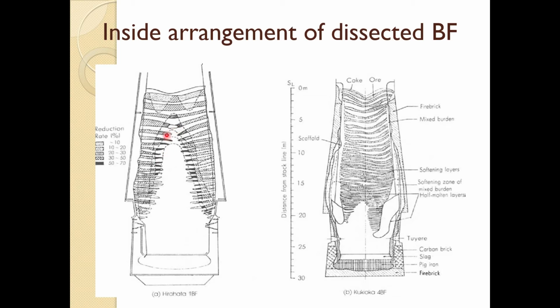So, structure of cohesive zone is very important, because this is the one which is letting gas go out into the other zone and the reducing zone. So, that is why cohesive zone is a very important one, and it affects the permeability of the bed and further reduction in the upper zone. So, this clearly shows how they are arranged in this way, escape hole and other things.